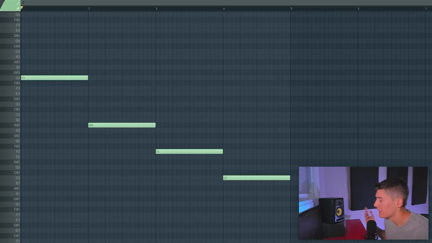So if there's only 1 or 2 notes that are way too low, what you need to do is put them 1 octave higher. There's no problem if the bass progression is going down and then your sub bass in those notes is higher. There's no problem at all. What's important is that it sounds good. And if it's the entire sub bass, then what you need to do is put the entire sub bass 1 octave higher. Let's say this is your bass progression and it sounds like this.